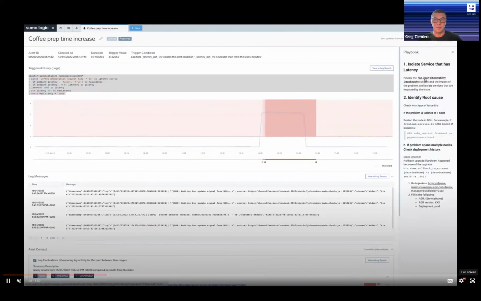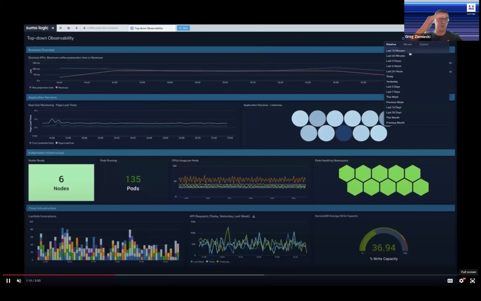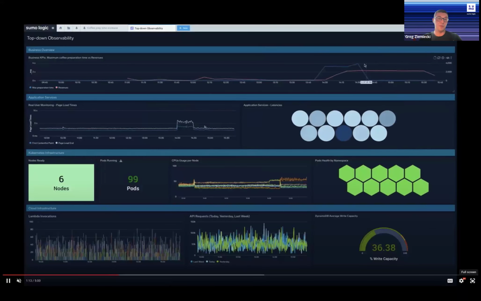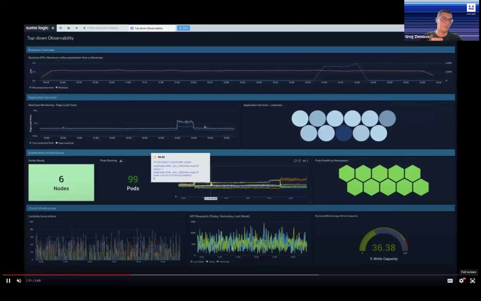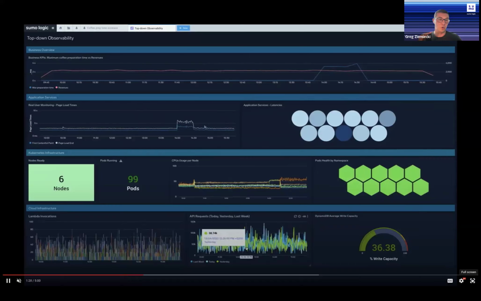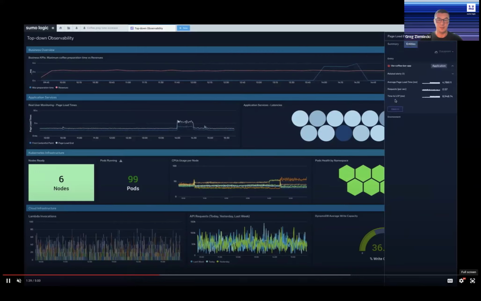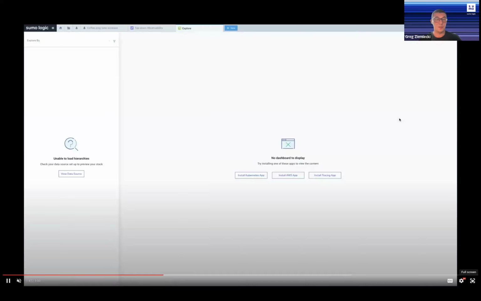So again, we go to the predefined playbook. What you will see is top down. Over here you are able to build dashboards, including panels, that traverse through all of the infrastructure, looking from the business aspects, so business KPIs, through application, real user monitoring, Kubernetes infrastructure, and cloud infrastructure. Those high level dashboards allow you to look at your whole infrastructure. And then you can jump from it.